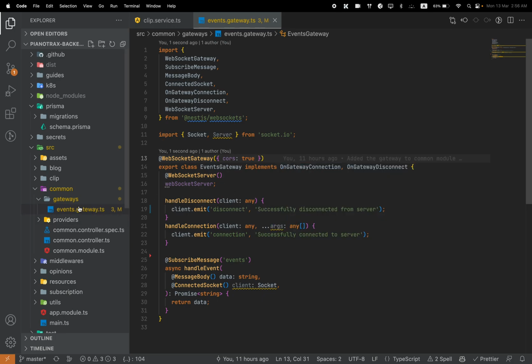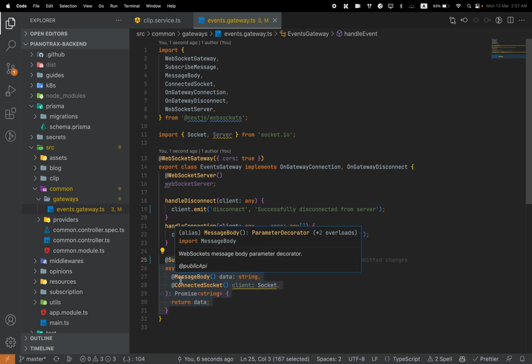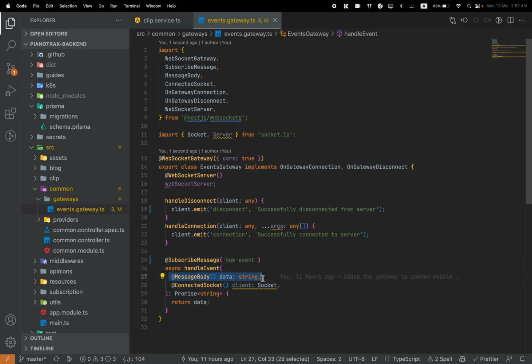The next step. The summary of the main use case of a WebSocket server is, you want to emit some events, right? You want to listen to some events, or you want to emit some events. So for listening to some events, you have this method, SubscribeMessage events. So whenever any client sends or emits an event, let's say this is a new event, right? So whenever any client emits a new event, this function will get triggered, and if the client sends some data, you will receive the data inside this message body, okay? So that's the listening from the server part.